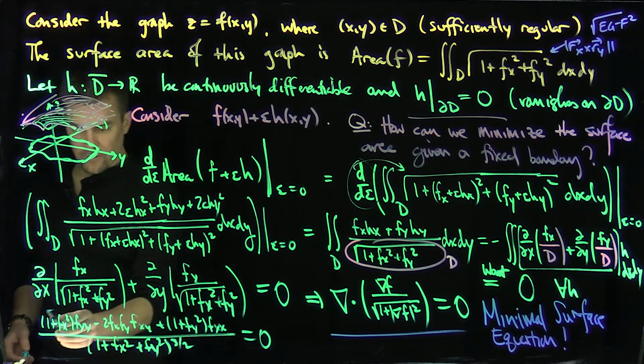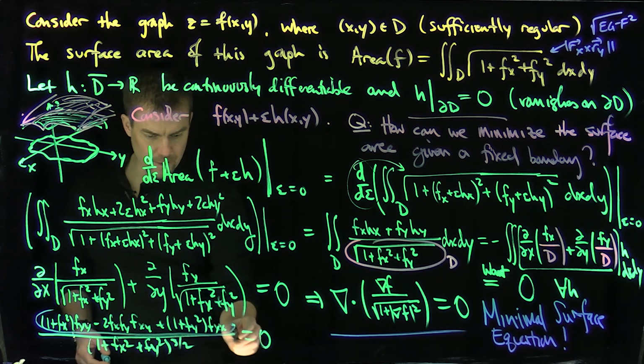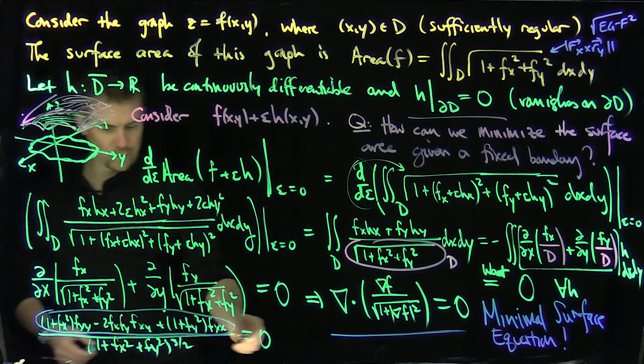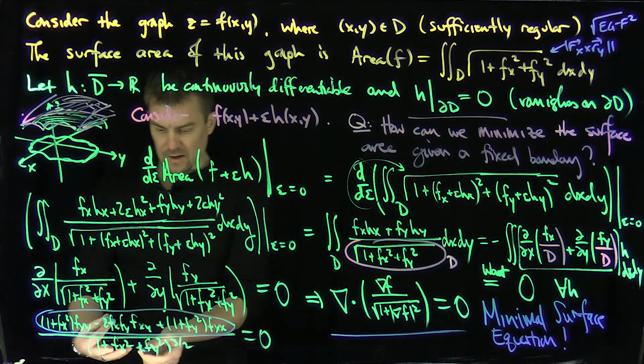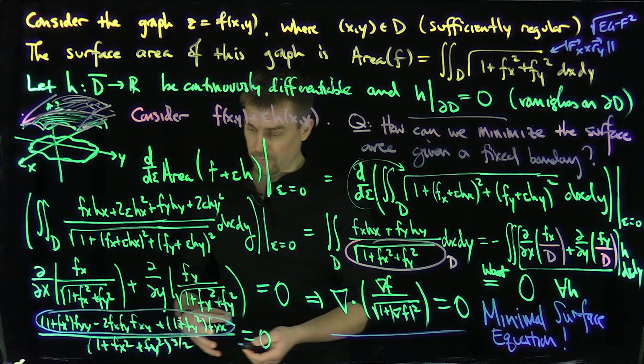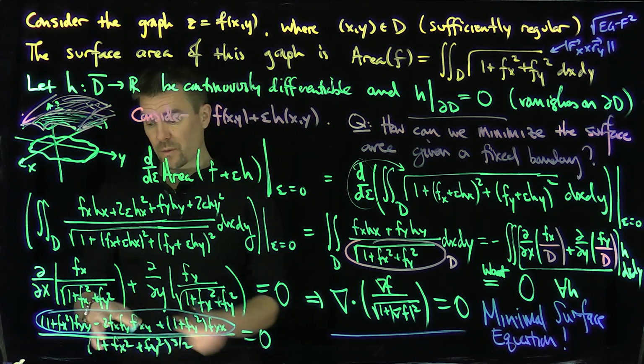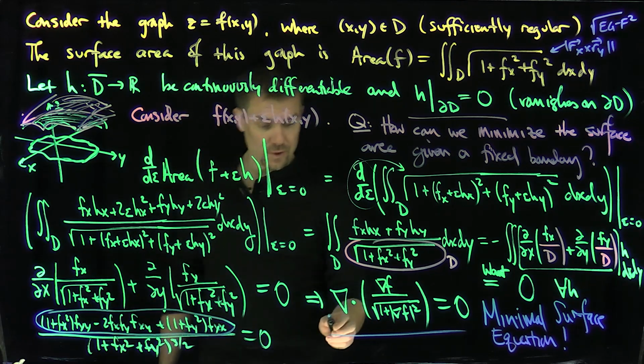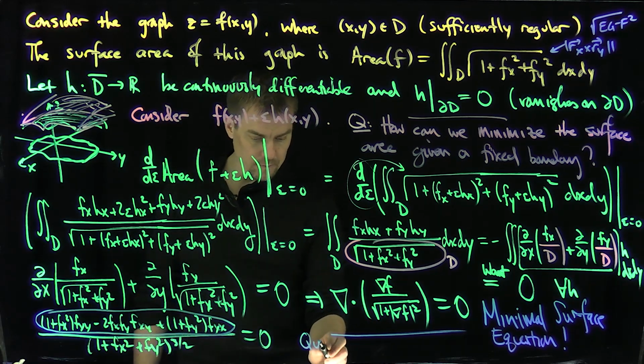Of course, what we need for a minimal surface, we need this numerator over here. Oftentimes, you're going to see this numerator being equal to 0 as the minimal surface equation because, of course, the denominator is strictly greater than or equal to 0 by the surface area formulation over here. So, of course, what we have over here is a quasilinear partial differential equation. So this is a quasilinear PDE.